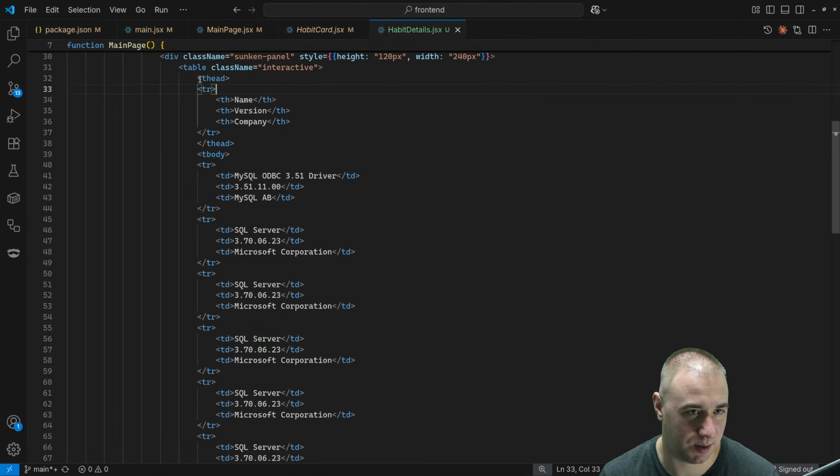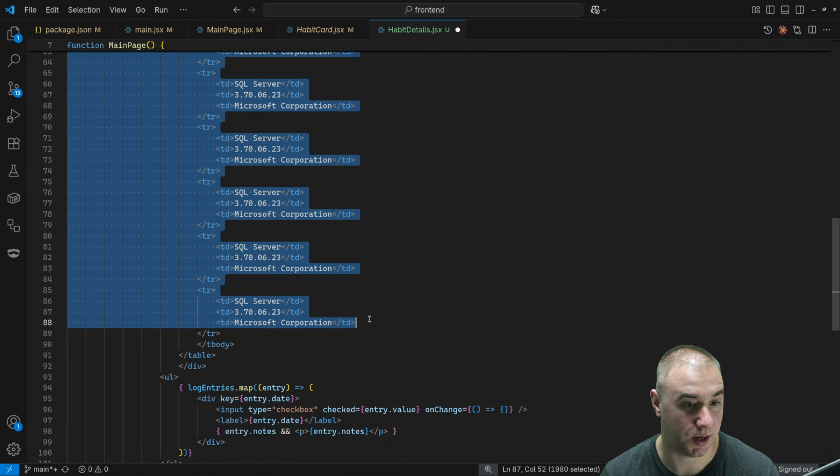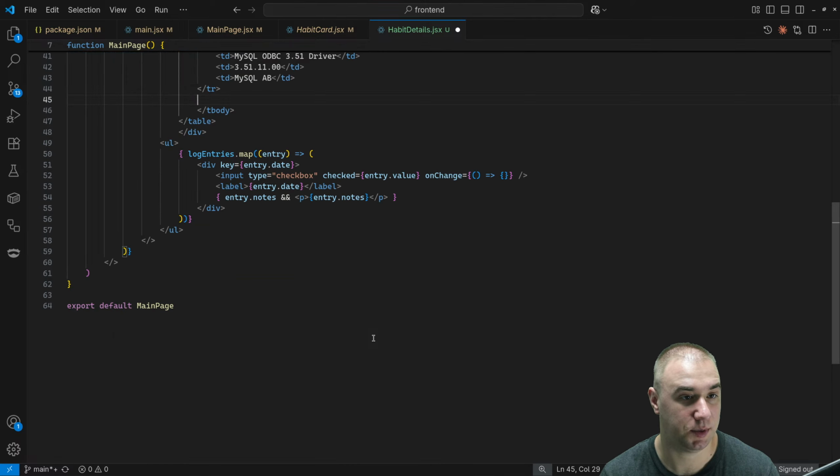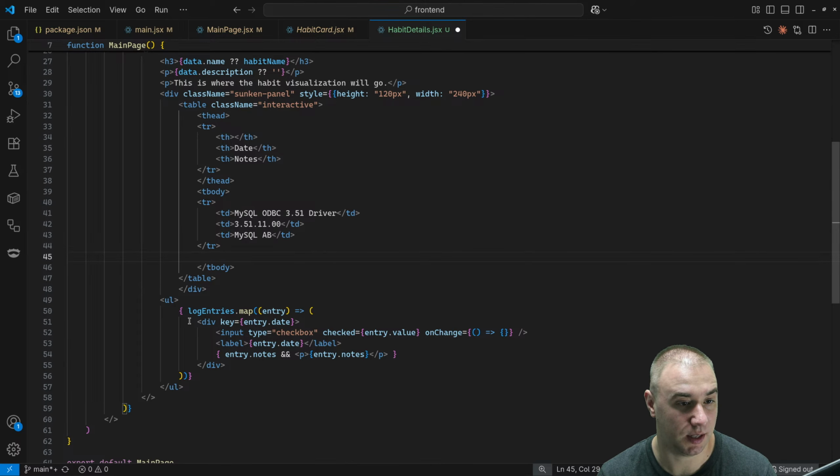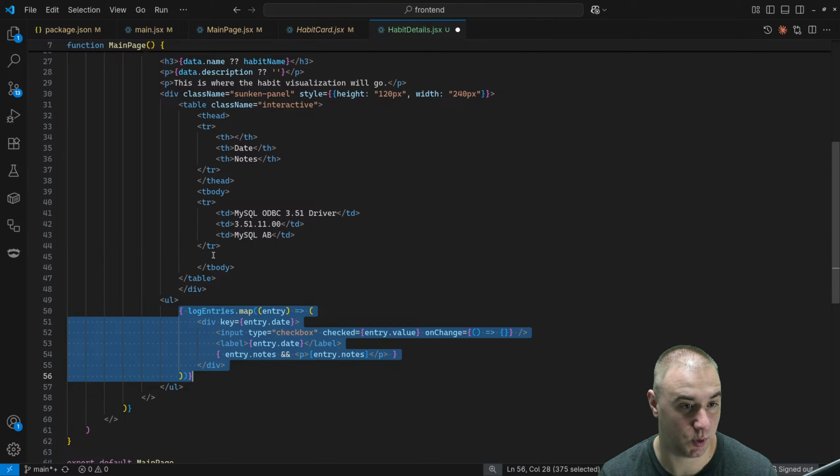I mean, I don't really care, but so the head will stay the same. On the left, I guess, let's just say that there will be nothing here. Then will be date, and then there will be notes. Okay, and then for body, we'll basically repeat a single one many times, and that will be done this way.